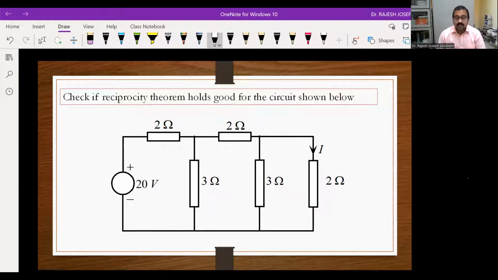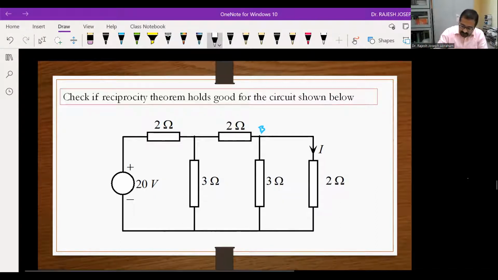So how can you find the current I? There are many methods. You can go for the mesh method, or you can go for series parallel reduction. There's only one source, so it is easy to apply series parallel reduction of impedances. If you assume a current is flowing through this, at the end of 2 ohm, one branch will flow through this, one will flow through this. Again, as we arrive at this point, one will flow through this 3 ohm and one will flow through 2 ohm. That means 3 and 2 are in parallel. That combination is in series with 2 ohm. That combination is in parallel with 3 ohm, and that combination is in series with 2 ohm.